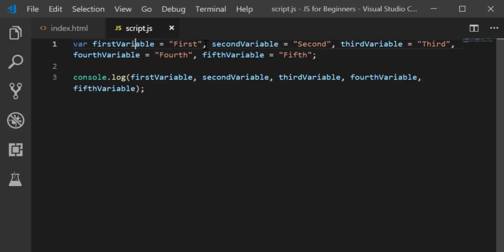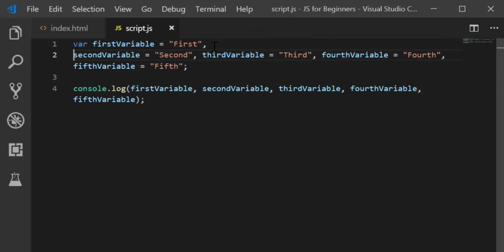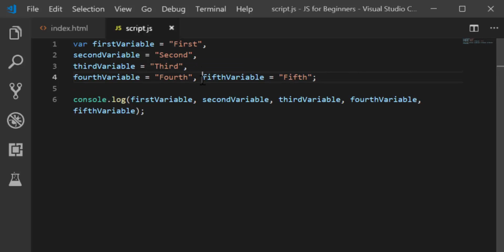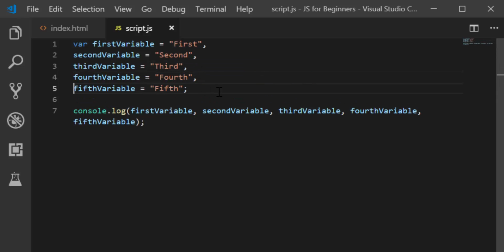So you initialize, then comma, initialize again, comma, different variables. The var keyword here will apply to each of them. Now some people will have it that way as well. In this case, you're not really looking to save space or reduce the lines of code. You just want maybe to not write the keyword var all the time. So you have it that way. That also works. It's completely up to you.